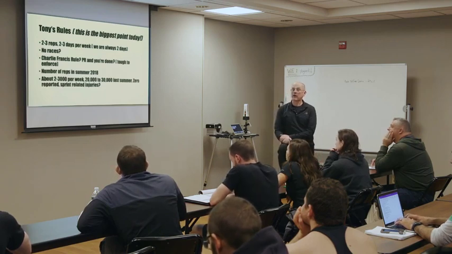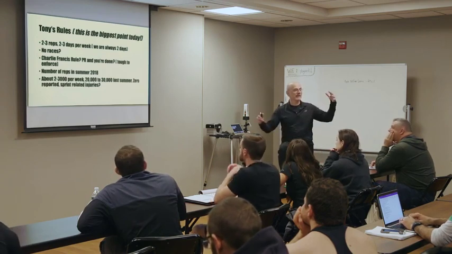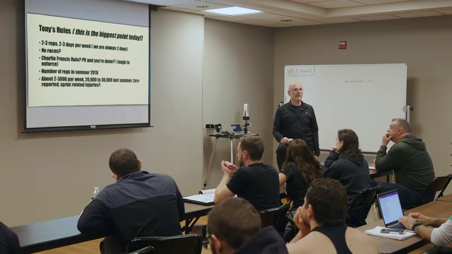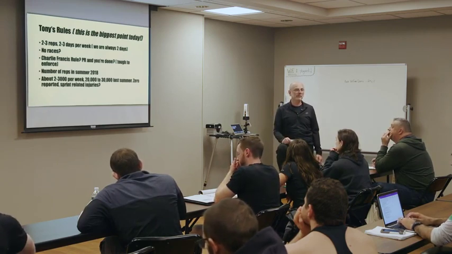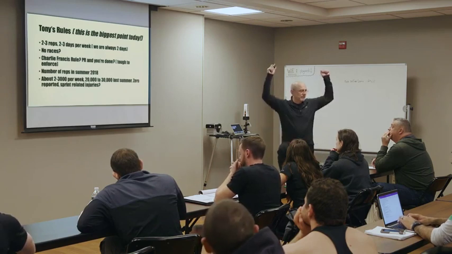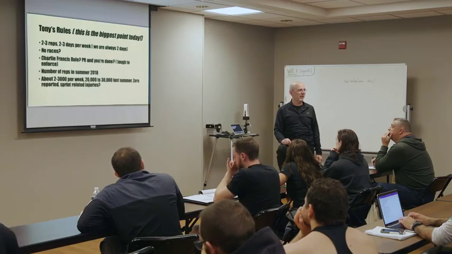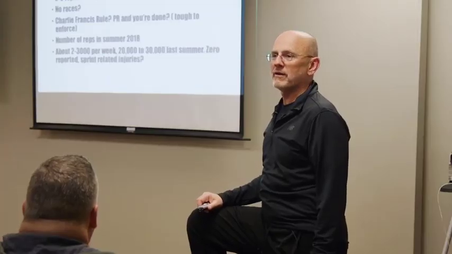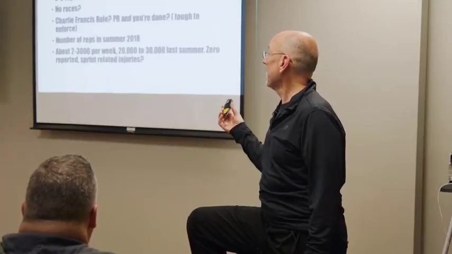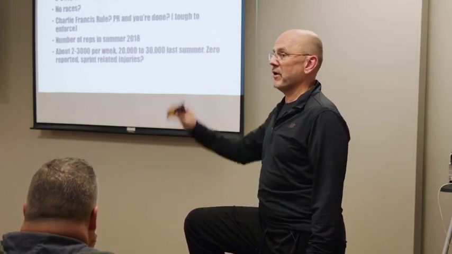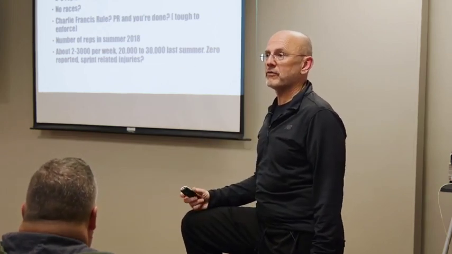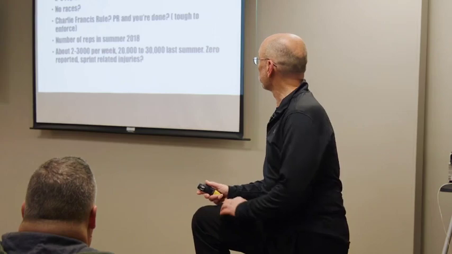Charlie Francis rule, get a PR and you're done. Charlie Francis, that's in the book. If you got a PR, the workout was over, take it in. That's really hard to do. Some kids will love it, celebrate and say, okay, I'm good. Fastest time ever, I'm out. Most kids will want to go again. So it's tougher to enforce, but if you could, be like, okay, that's a PR, get out of here. Go lift. Go do whatever you got to do next, right?